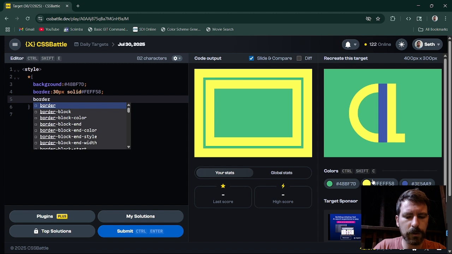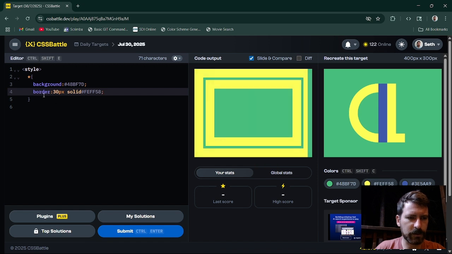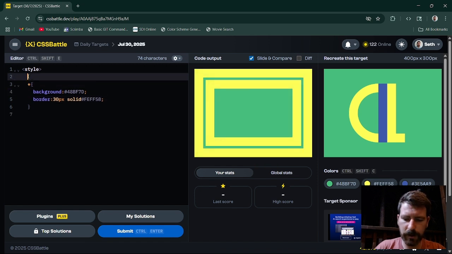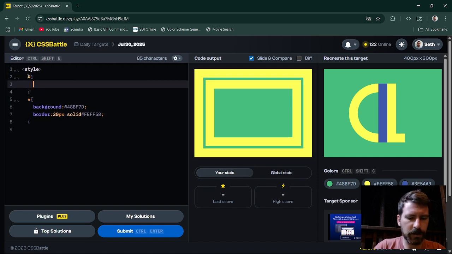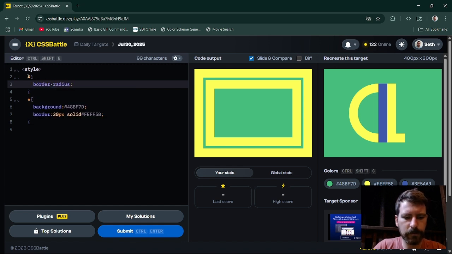Border. The border radius is the only thing that's going to not be shared, but that's easy enough because what we can do is come up here and make another selector for just the HTML and hit border radius 50%.